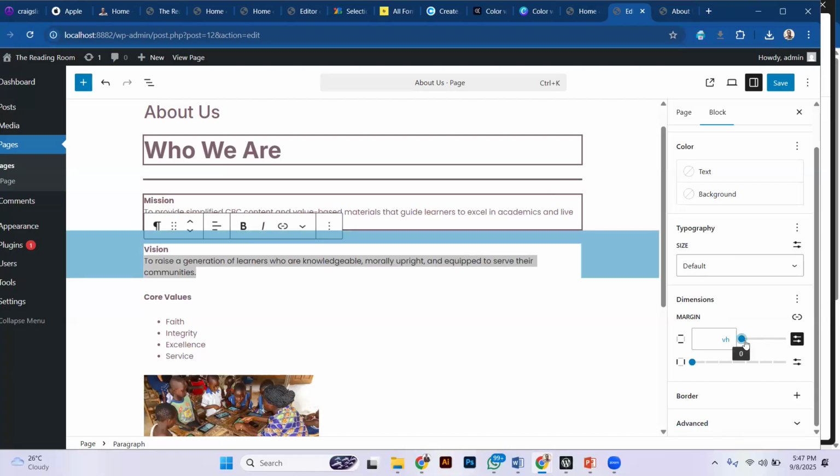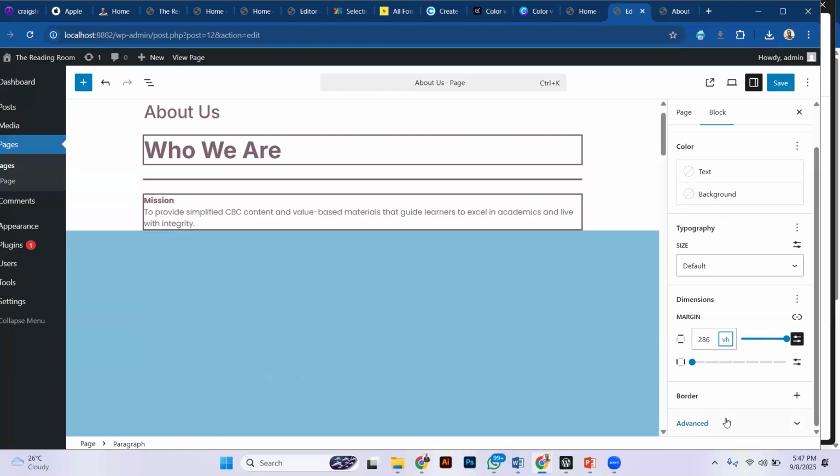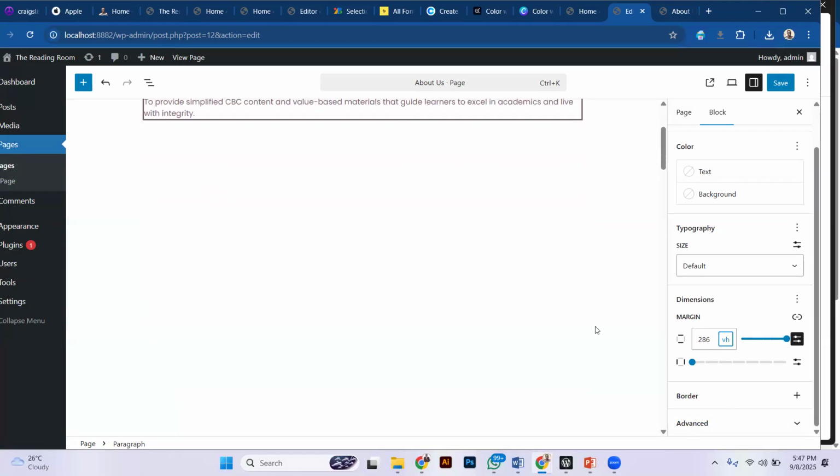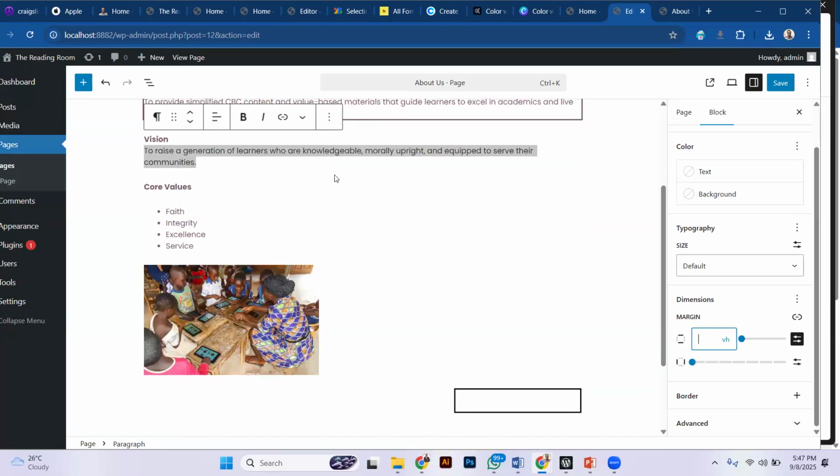How? If I try to enlarge this using VH, no, the unit has not been set to what I want. If I put VH, anything I put here will be set according to the height of either the window or the section. So VH means you're controlling the height of the entire window.